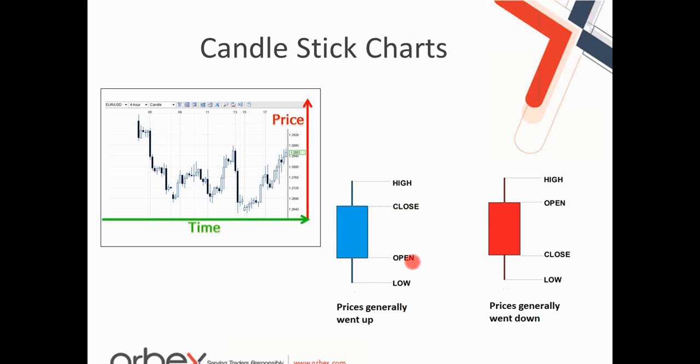And reversely is the bearish candle, which is presented in different colors such as red, purple, or in this chart's case, black, where the market opens at a specific price. During that time period, it goes through all these ranges, it goes to this high and comes down to this low, and then it closes at a lower price than the market opened. So this is a bearish candlestick, and we know that during that time period, the market generally went down.